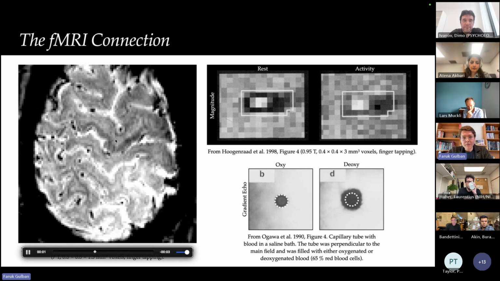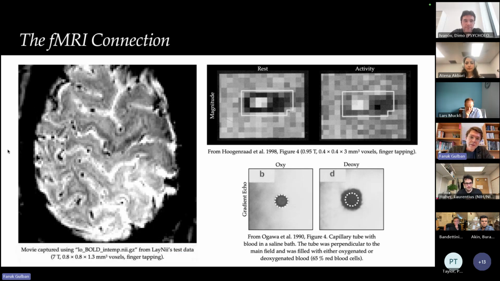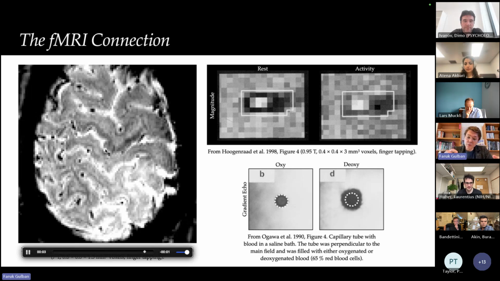So we have that image in our mind's eye, and now let's connect it quickly with fMRI. On the left-hand side, you can see the data. This is the default test data set that we share together with LayNii, recorded by Renzo in Leipzig, I believe. This is the motor cortex, finger tapping, and you can clearly see that there is this black thing in the middle that is almost pulsating together with the task activity. Usually I ask, when people finger tap, is this part dark or white? But now I will just answer.